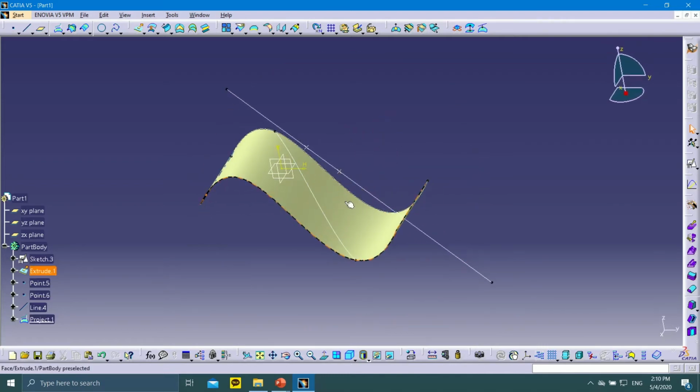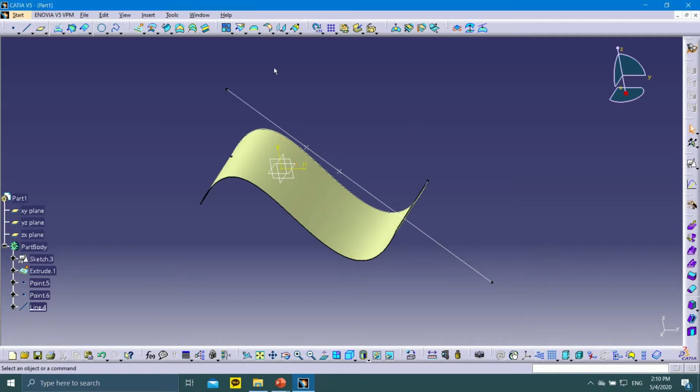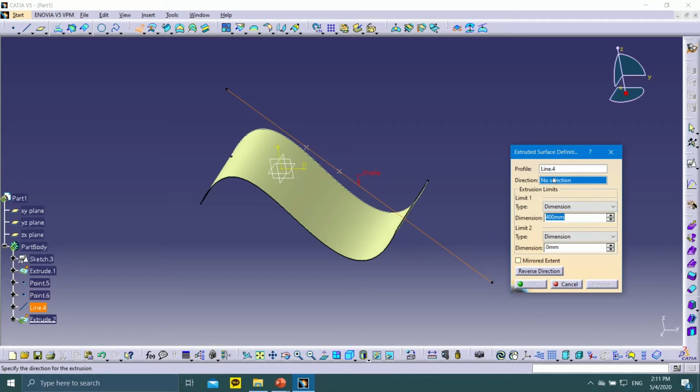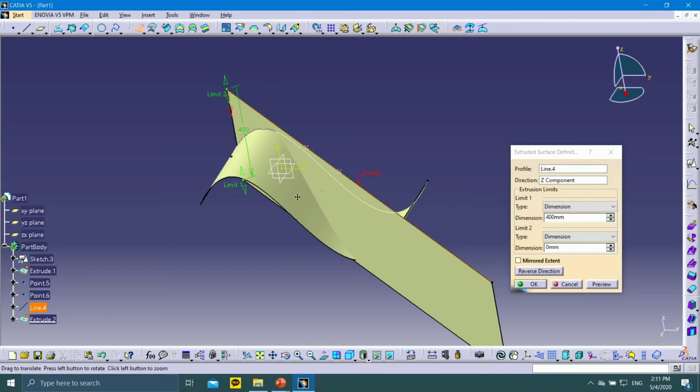Yeah, using this line. Maybe I delete this one and create a curve. Maybe direction is set.